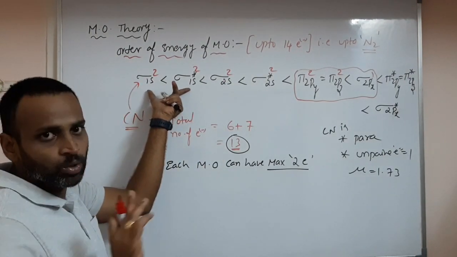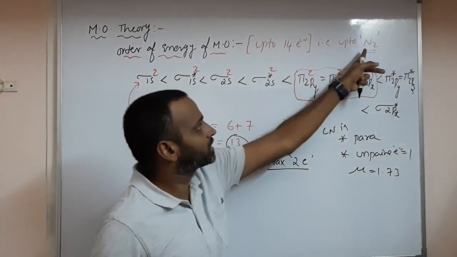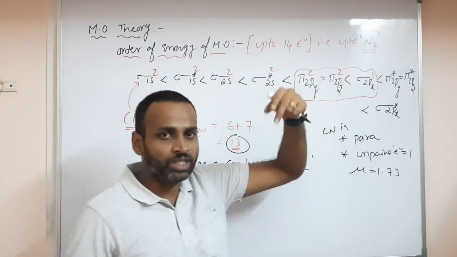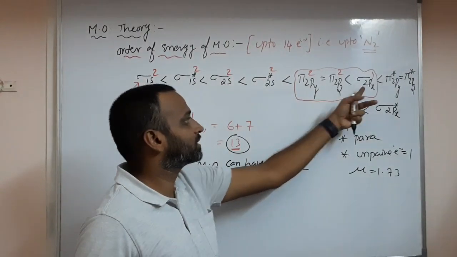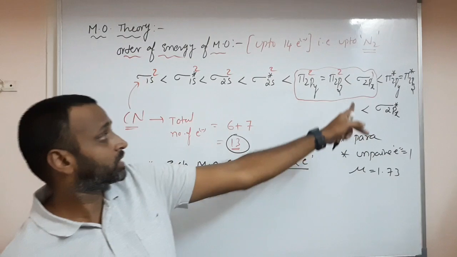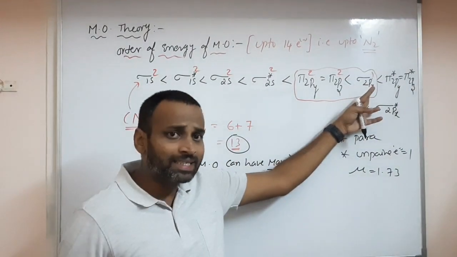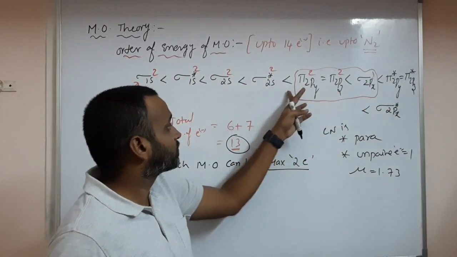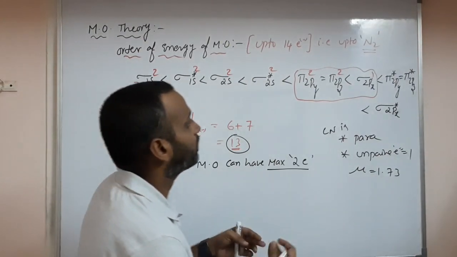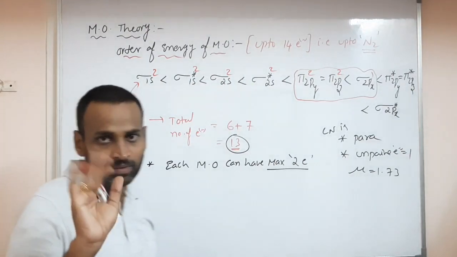But this order, this is very simple actually. First 1s, both bonding and antibonding. Next 2s, both bonding and antibonding. But up to 14 means nitrogen. Till nitrogen, multiple bonds means pi bonds are more stable. So pi bonds have less energy than sigma 2px here only. Otherwise you will ask me tomorrow, sir, you said sigma is stronger overlapping, that must have less energy, so 2px must be here. No. This is the order of energy. Because the pi bond system is more stable here, so energy is less. You have to remember.